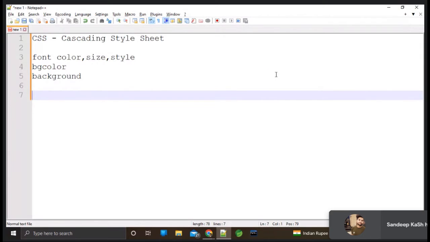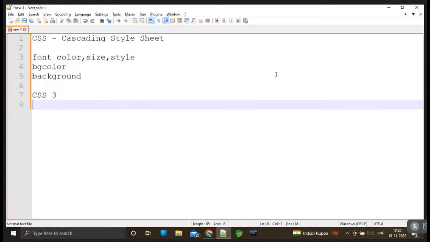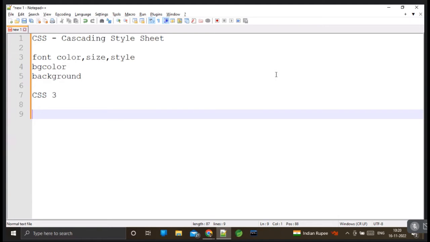Here we will learn CSS 3, the third version of CSS. Actually, we learned HTML5, and now we are learning CSS3. In CSS3 there is a lot of advancement. Whenever you use animations, you have to write very little code. But in CSS2 or any other earlier version, we have to add a lot of code to perform animations, and there are no SCSS concepts. But here we have SCSS concepts also. There are a lot of advancements in CSS as well.